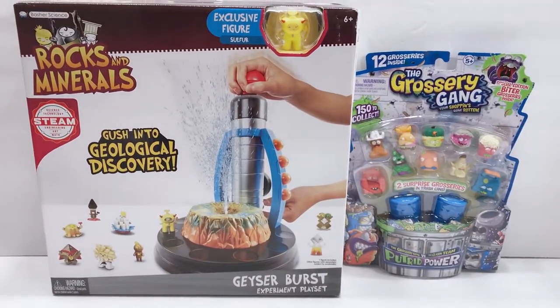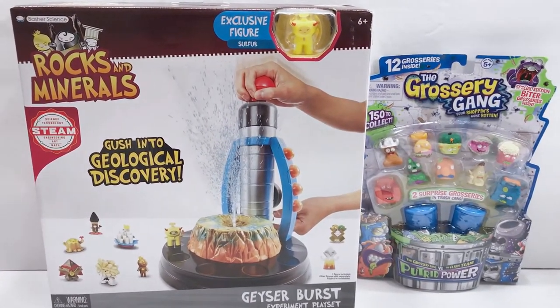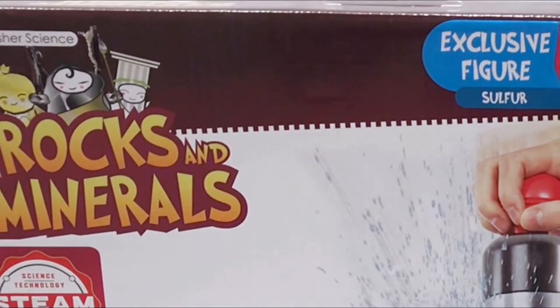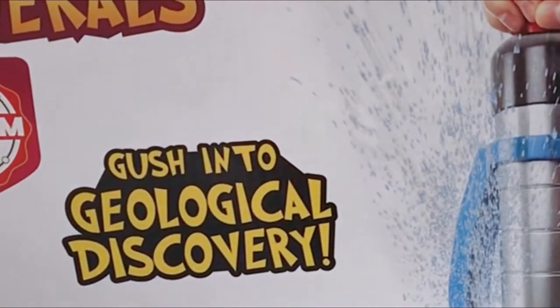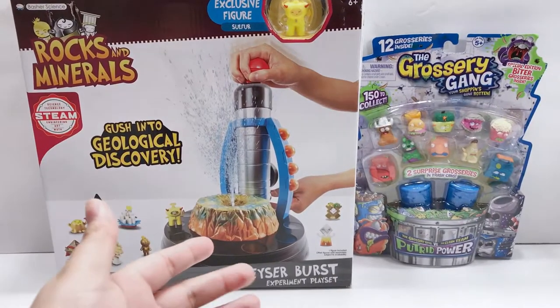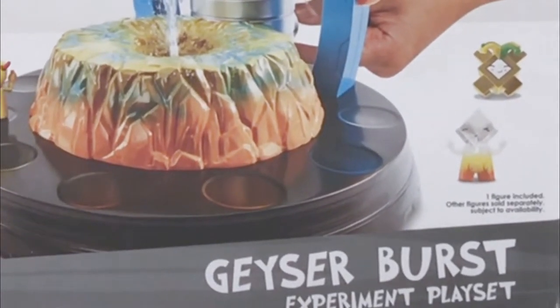I'm so excited for what we have here today. This experiment set looks awesome. I can't wait to get started. So it is rock and minerals. It's gonna be so cool. We're gonna gush into geological discovery. So we're gonna see how far this geyser can burst. So that's what this is called, actually. It's the Geyser Burst Experiment Playset.